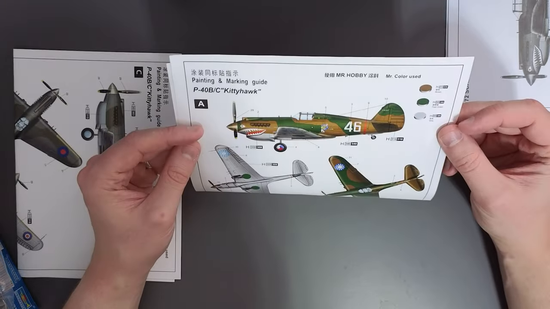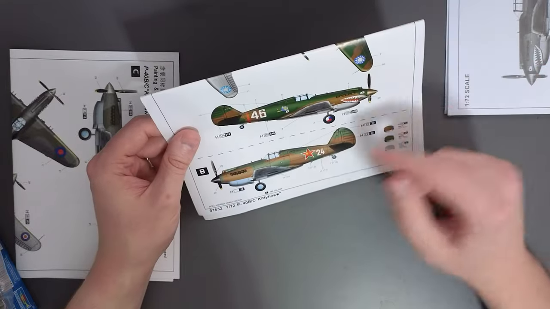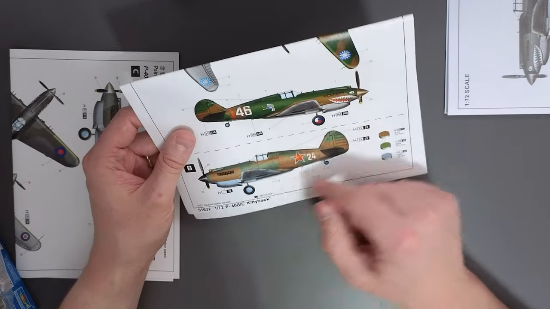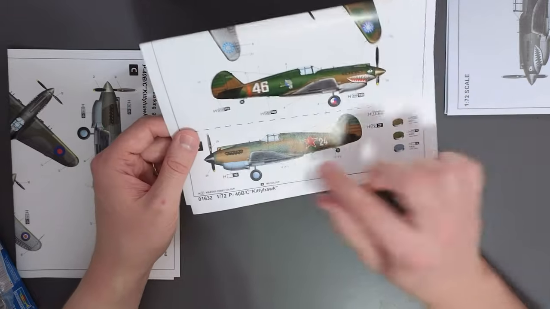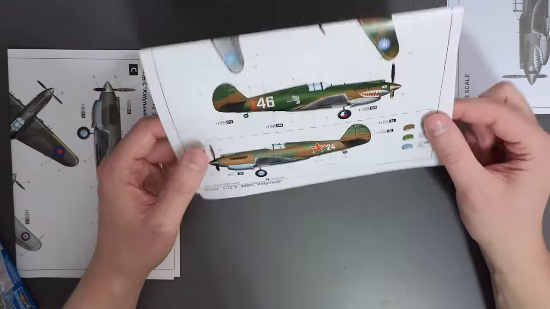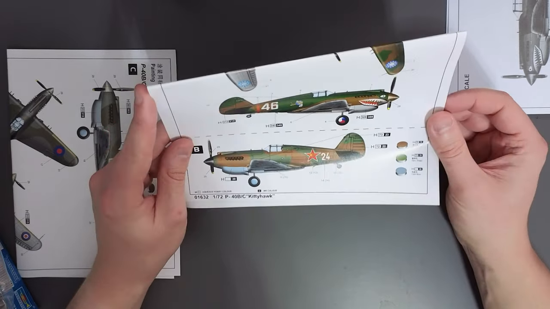Interestingly there is a Part B to Part A and Part B is for a Russian version of the aircraft which is presumably under the Lend Lease programme. It looks to be similar colours but they're not quite the same. I think these were like the RAF green and brown whereas these were similar matches but they weren't quite the same. These being a little bit lighter, these being a little bit more vibrant. So we have a Lend Lease Russian inclusion in the kit.